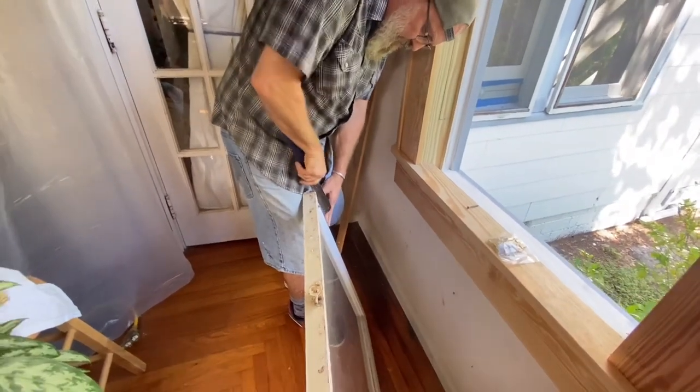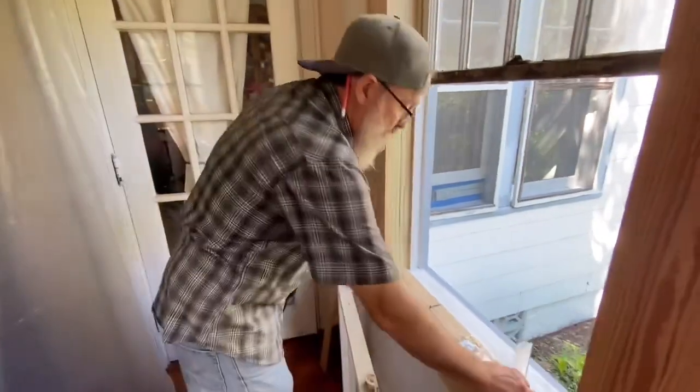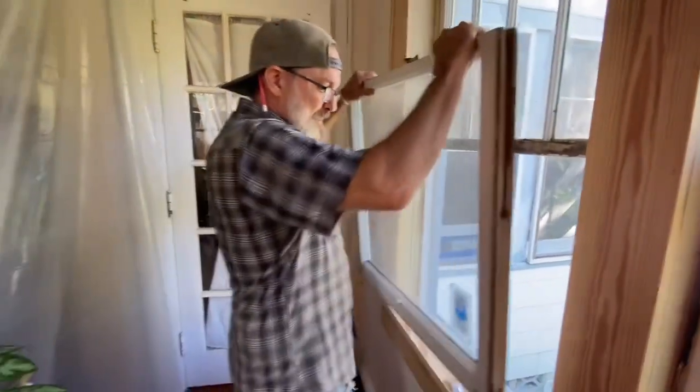You ever cut yourself with one of these? Yes. They will cut you? Yes. They will. And it's very memorable. It's not like a knife. No, it's like a grabbing cut.